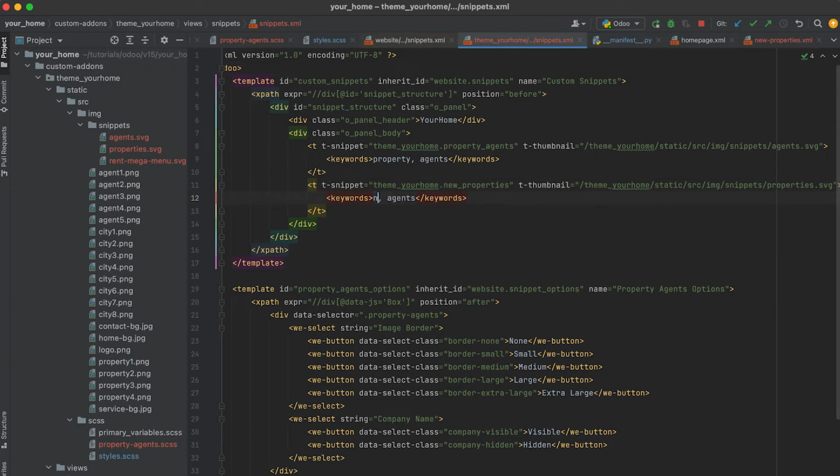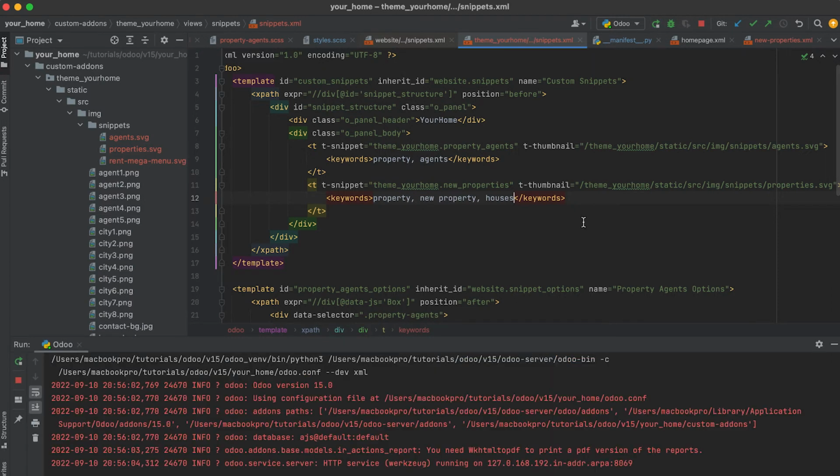The keywords will be property, new property, or houses. Let's restart Odoo because we added a new file and we changed the manifest file.